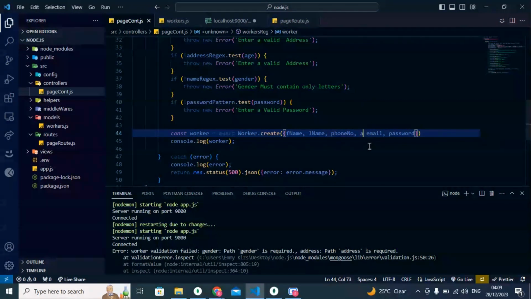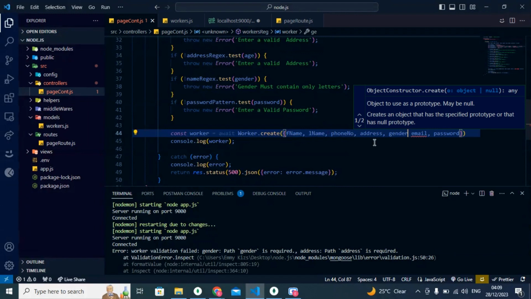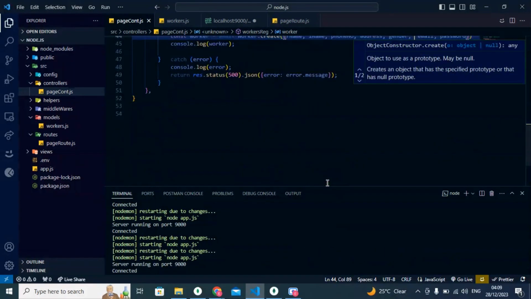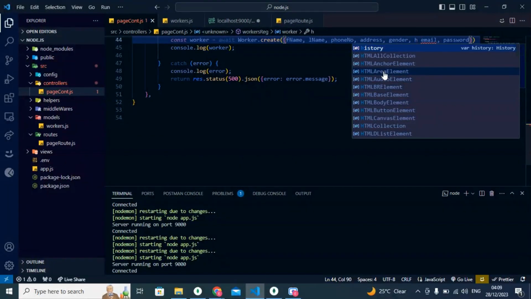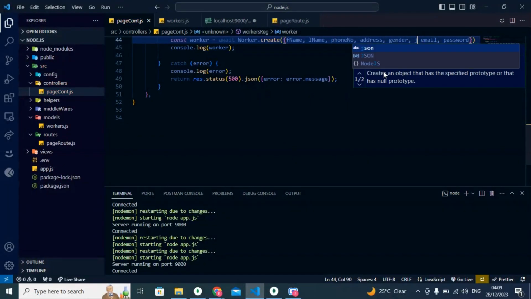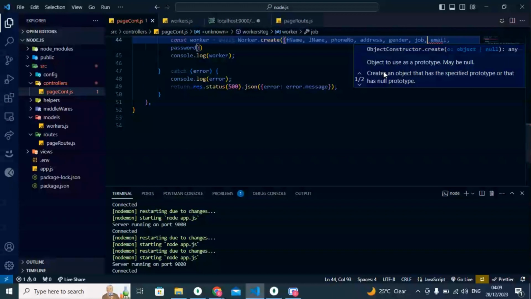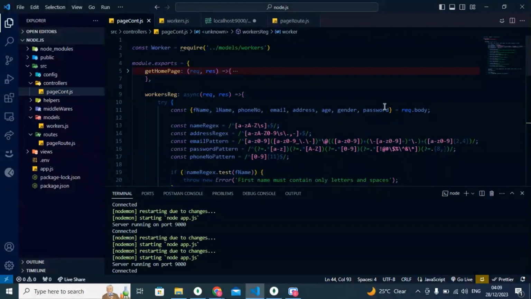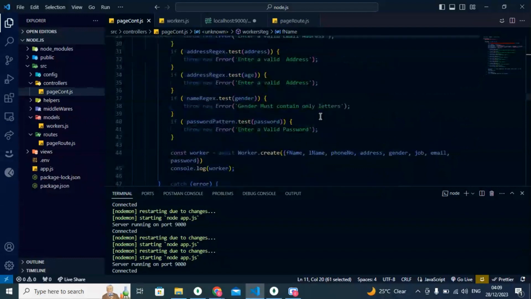So I now put address, then gender, like this.